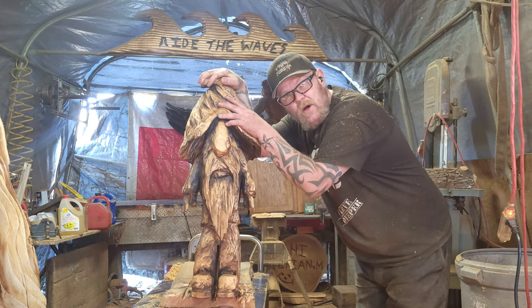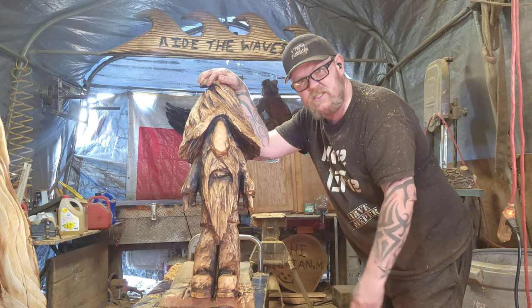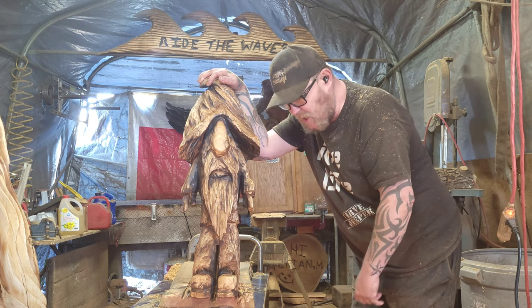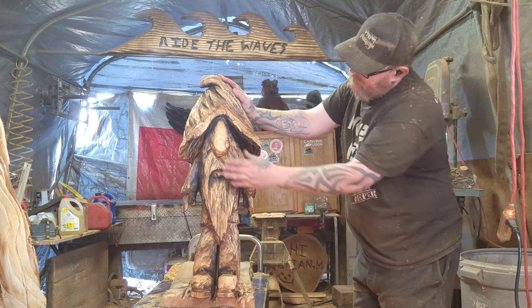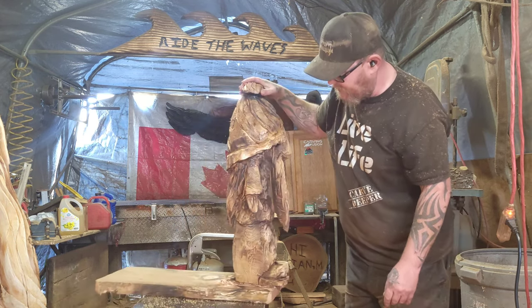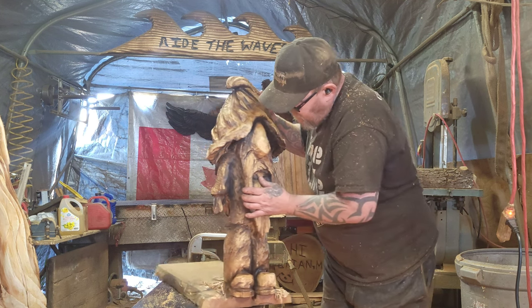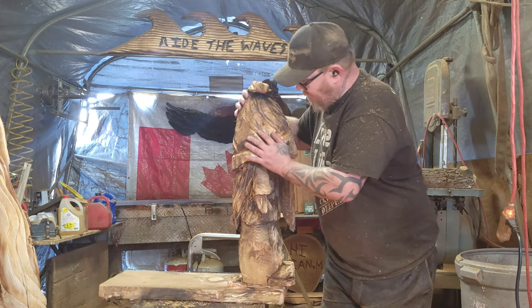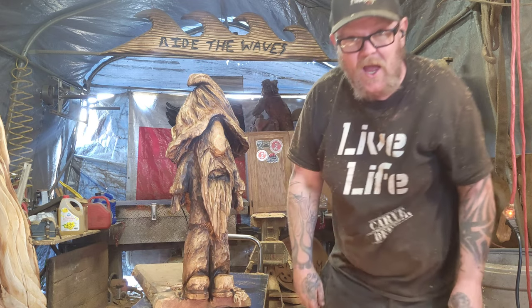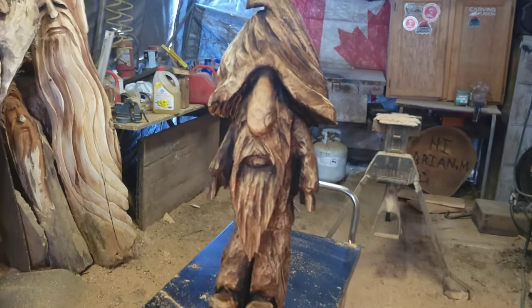It was absolutely — one thousand percent — not fun to carve. It was fun once I started getting into it, but at the beginning the wood was just such a piece of junk, and that's my own fault. Really inspect your wood before you start. I saw all those cracks on there and should have just got rid of it right away. This guy turned out — I gotta sign my piece. He's silly, that's what it is. Anyways, thanks a lot, happy Sunday, and damn you Just Carved Rob. Happy Sunday if I edit this video.